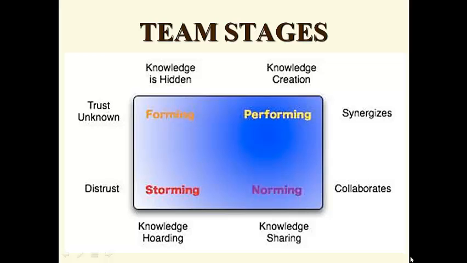And then you go down to the bottom left, which is the storming. There's still some distrust and knowledge hoarding. They're not giving you everything, but they're starting to provide some information. You go over to norming, and hopefully you're well into this area now, where you're sharing your knowledge, you're collaborating, you're working together, and I hope there's at least one or two groups, and it's like music when it happens, is going through performing, where knowledge creation happens.